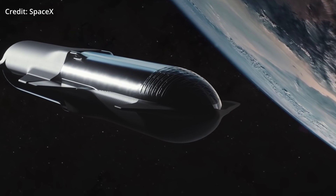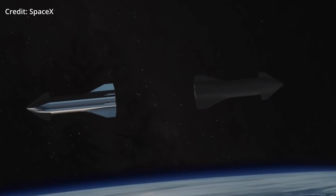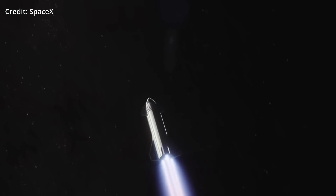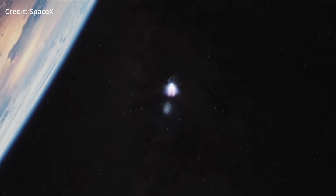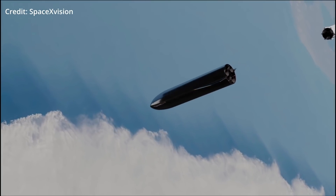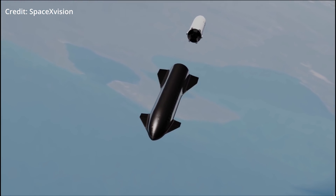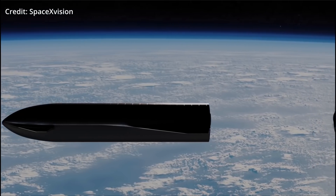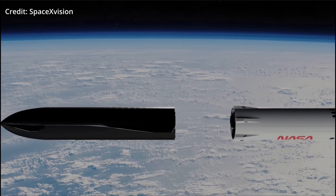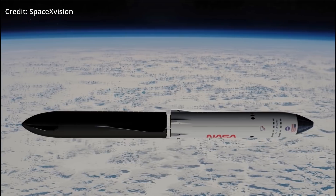They also need to send an uncrewed demonstrator mission to the Moon sometime around 2023, which means they're going to need to begin testing refueling right away. Lucky for SpaceX, Uncle Sam has already funded the development of rendezvous and docking in space thanks to the commercial crew program and Dragon 2. I don't actually expect docking to be the hard part — it's the actual transfer of propellants. NASA has awarded tipping point contracts, including to SpaceX's Starship, to gain experience on transferring propellants in space. The ISS is refueled constantly to reboost its orbit, and settling propellants could be solved with hot gas thrusters and the header tanks designed for low-G environments. If SpaceX gets orbital refueling down fast enough, we might even see them make the 2022 Mars launch window, but I'm definitely not holding my breath.